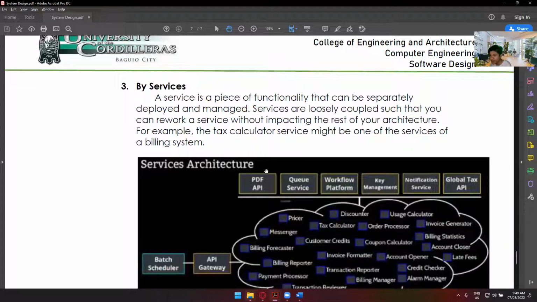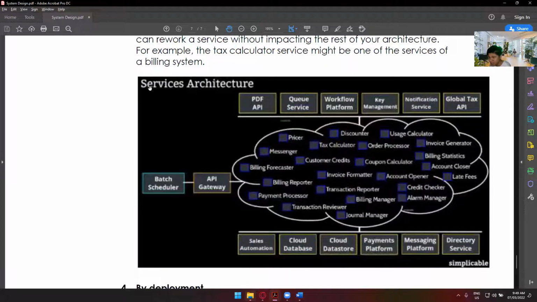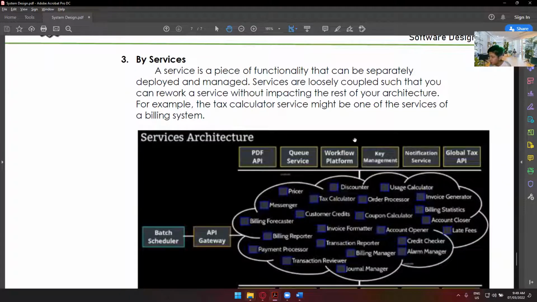Or you can have something more detailed. We call this the third, low level system architecture. We call this one by services. From the word itself, how does each service, or each feature, work one by one? So you can come up with this, let's say, services architecture. We have, so this is another project already.